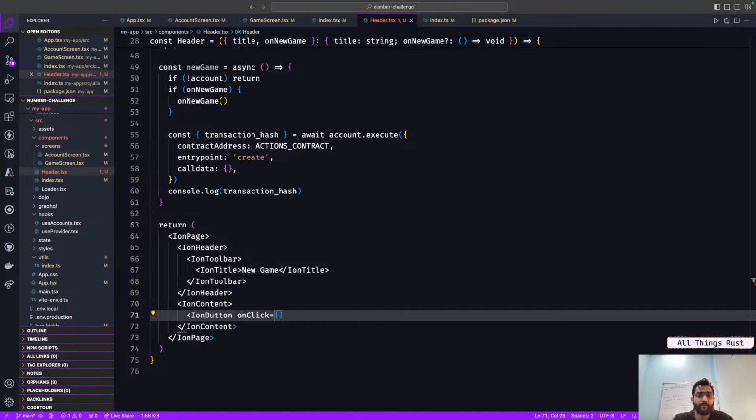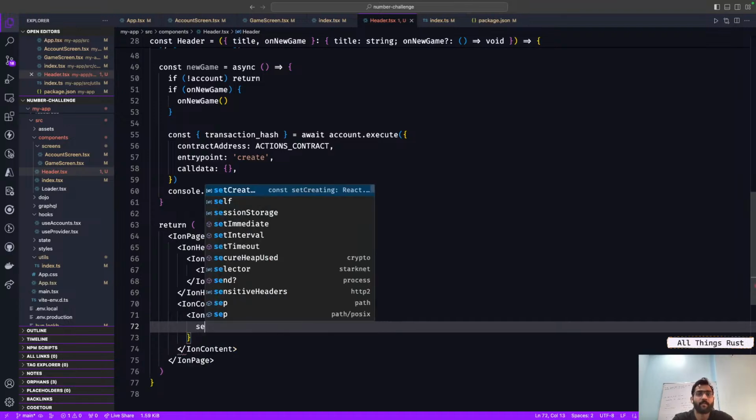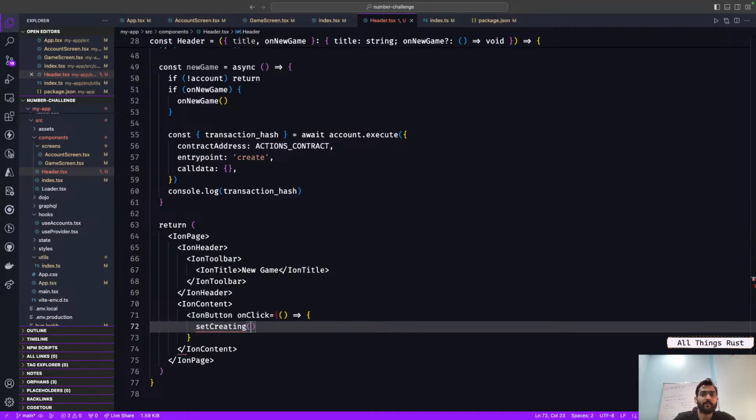On click is equals to set creating true.